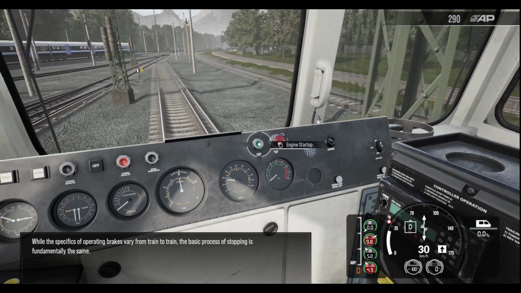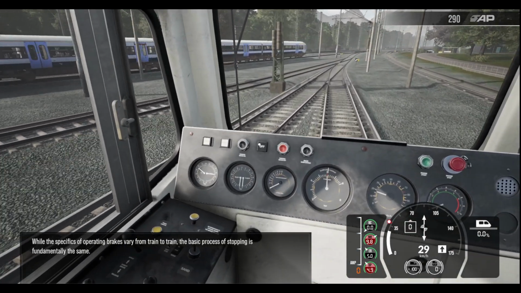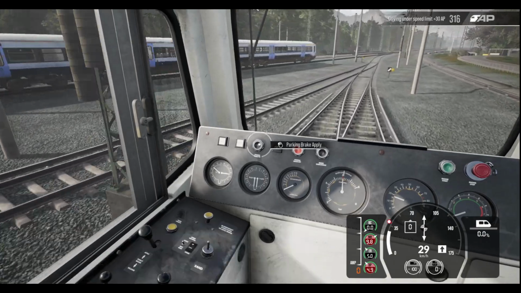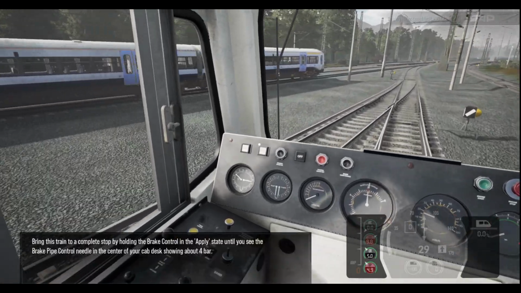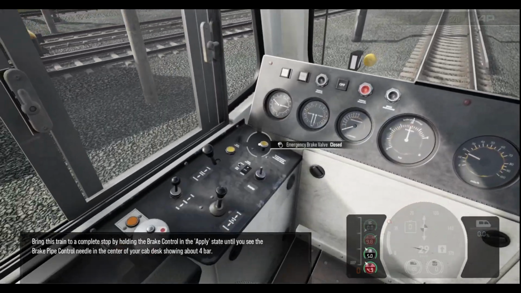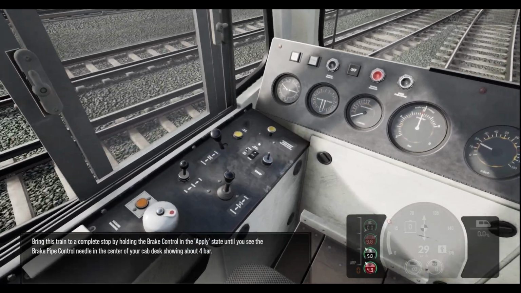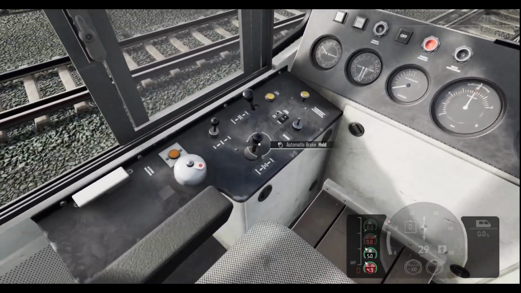While the specifics of operating brakes vary from train to train, the basic process of stopping is fundamentally the same. Bring this train to a complete stop by holding the brake control in the apply state until you see the brake pipe control needle in the center of your cab desk showing about 4 bar.